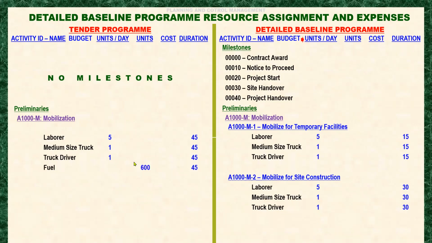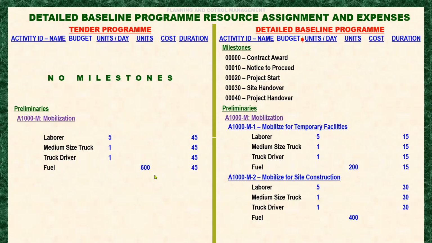And fuel, it was 600 units or liters for 45 days that we assigned. But in our detailed baseline, we assign 200 and 400. So 200 plus 400 will give you 600 also.